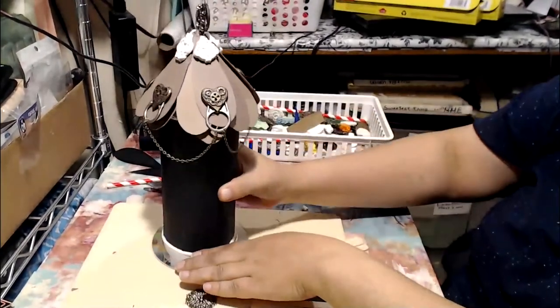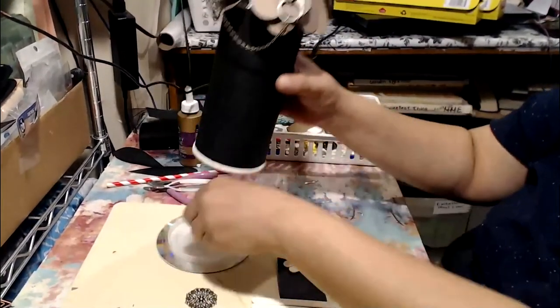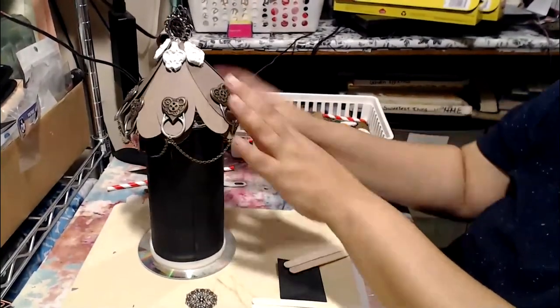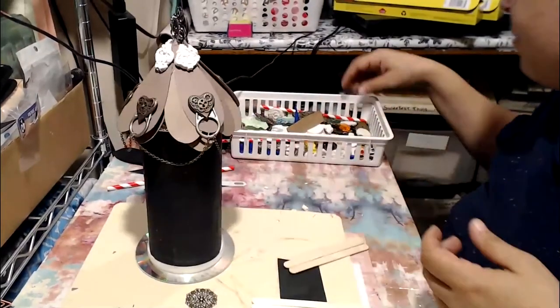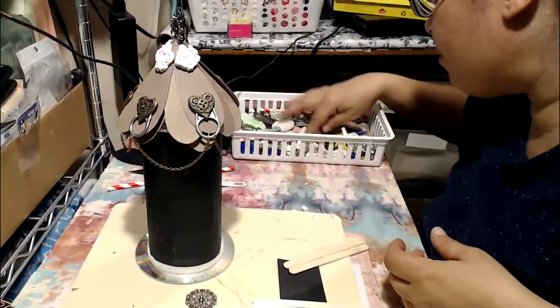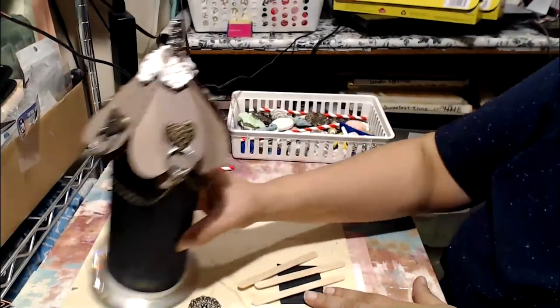And then I'm gonna put it to the little light set. And I'm gonna be able to turn it on, put it back, turn it off, put it back, turn it off. And that's how that's gonna work. And here I'm gonna add something because I think it's missing something here. I don't know what I'm gonna add. Maybe a bird or something. I'll probably find a bird. But anywho, let's get to this house, this door building.